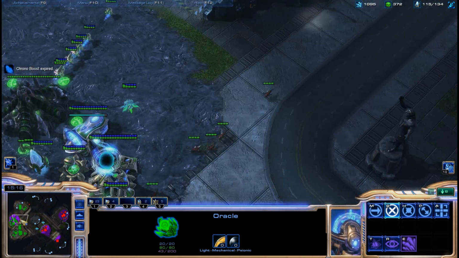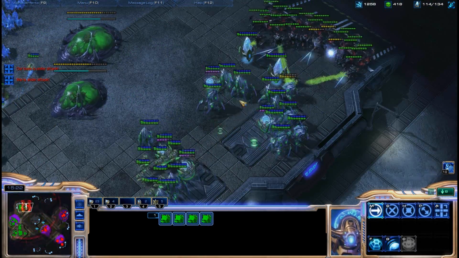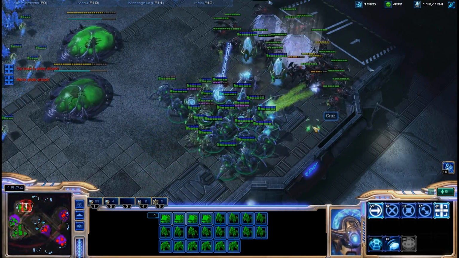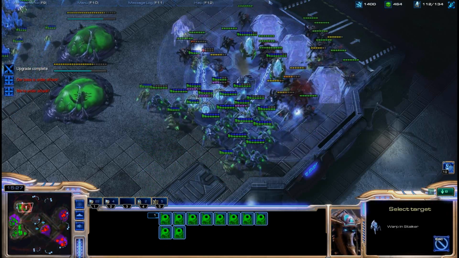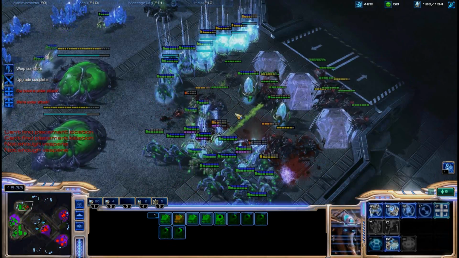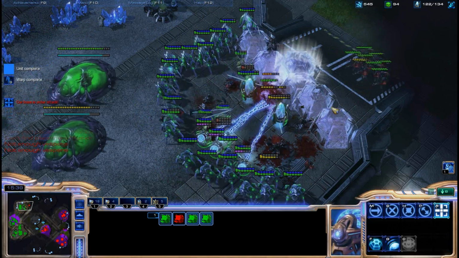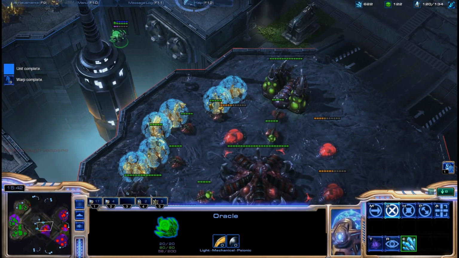Anyways, here's the Oracle. Here's its third ability, the Entomb ability, which allows you to lock down an entire mineral field. Unfortunately, I'm not even going to be able to show you guys very well because there's an attack going on right now on my front door. Warping in a whole bunch of stalkers so I can fend this off. And I think I'm going to be able to fend it off pretty well. Damn, force fields are good. So anyways, that's the Entomb ability.